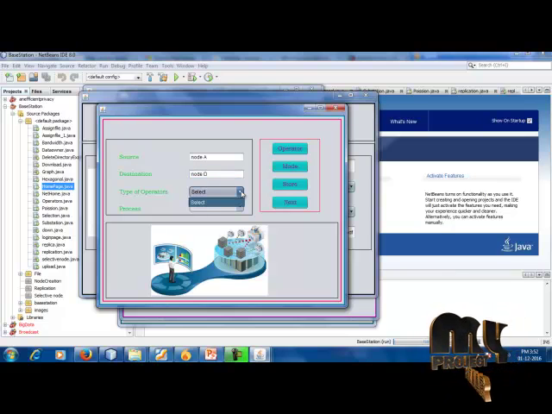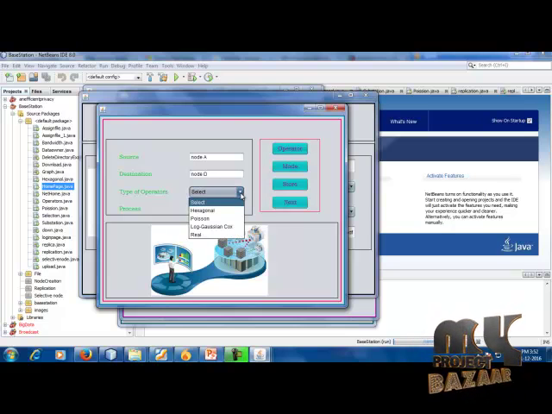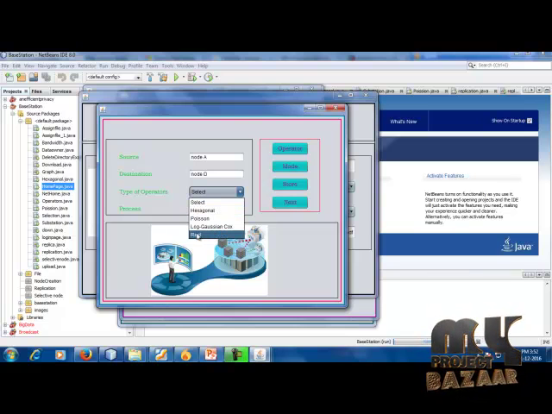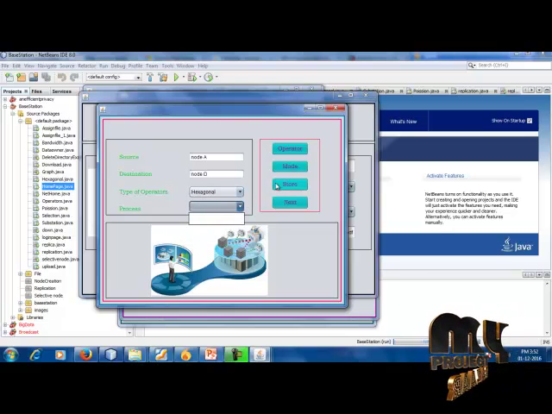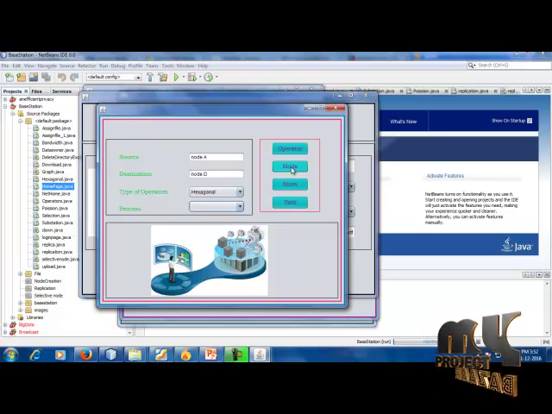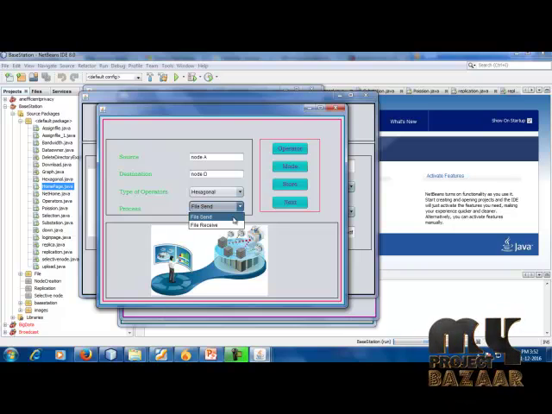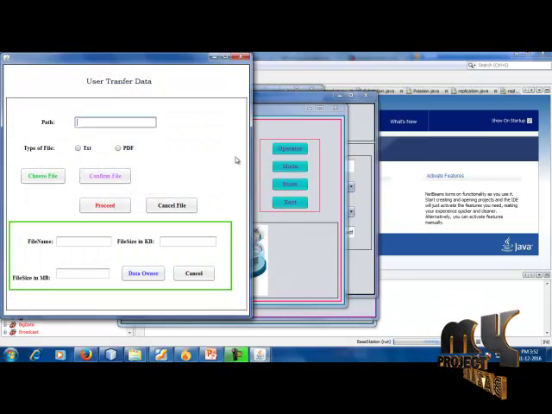So the type of operators, which operators will be processed in our project. So click the operators. Here we will use the different types of operators or multi operators: the hexagonal, Poisson and log Gaussian Cox, and the real networks. Here we will use the hexagonal process. So click to the mode, the file send and receive. Here we will use the file send process. So go to the next page.